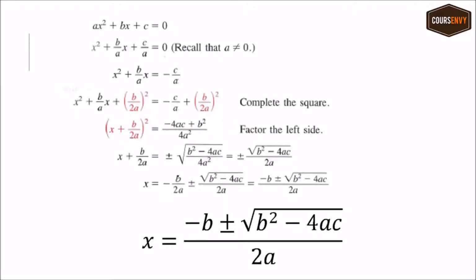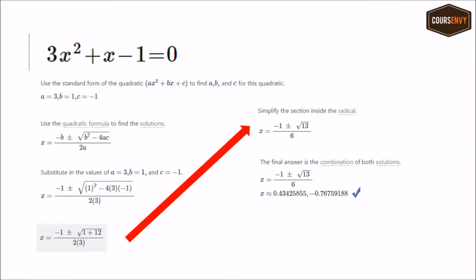If you're interested, this is the actual math for how the standard form is converted to solving for x in the quadratic formula. So here we have the standard form again. Remember, ax squared plus bx plus c equals 0. Using algebra, we complete the square and factor to get x alone, so we can solve for x with the quadratic formula. So let's look at an example.